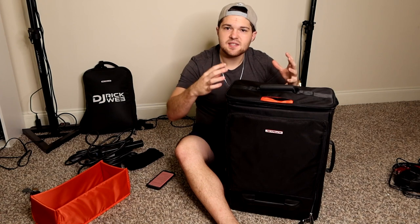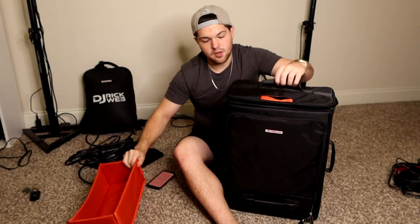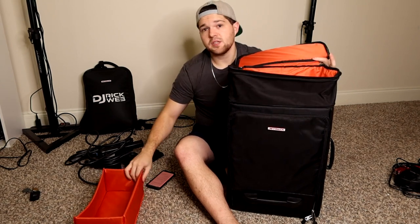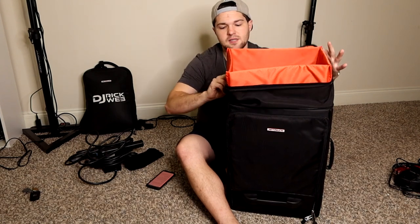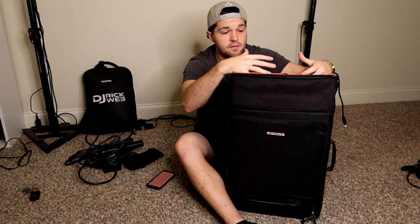And there's actually another feature to the drop bag, and that is that it expands. Remember, we have the box here that fits cables. So what you do is there's another zipper that you unzip here, and it's an expansion pouch. It allows this thing to now expand up to fit more stuff, and that's where the padded box comes in. You can place your padded box inside of this top area right here, so you can fit all of your cables that you need for your event, to hook up your mixer and everything, to hook into the sound system that's there. You can fit it all inside of the drop bag, and you're good to go.